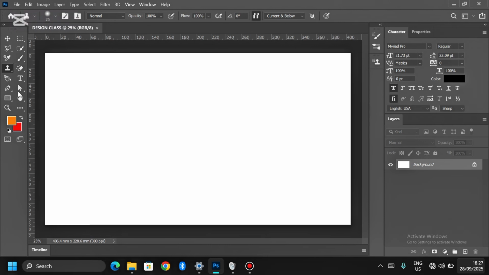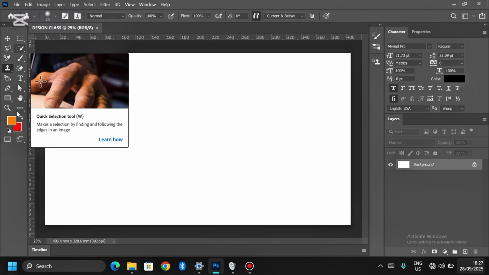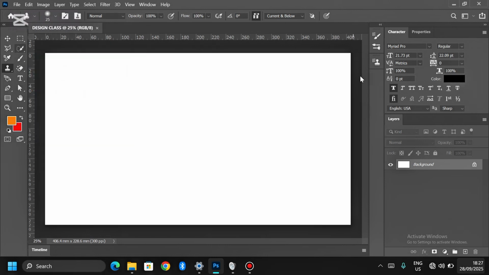These are the tools in Photoshop on the left hand side. And on the right hand side we have the panels. We have the layer panel, which is this one, the character panel, and the properties panel.